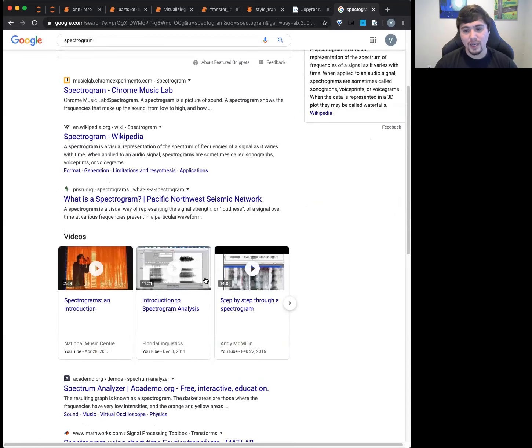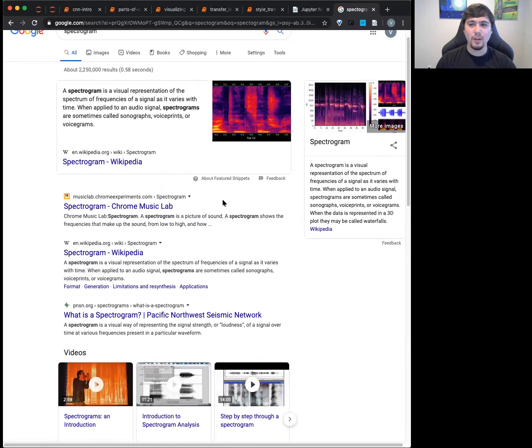Oh, there's a good picture right here. It looks like this. A Fourier transform basically plots them out, and instead of saying over time where the frequencies occur, it shows where those frequencies are and reformats it, which is really interesting. That's more or less what's going on with a spectrogram.